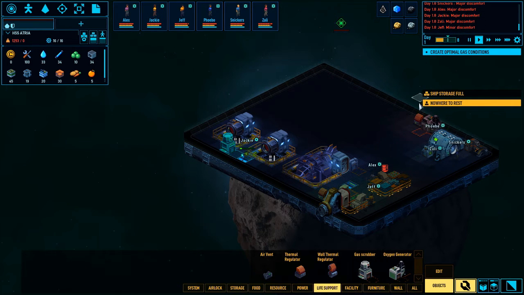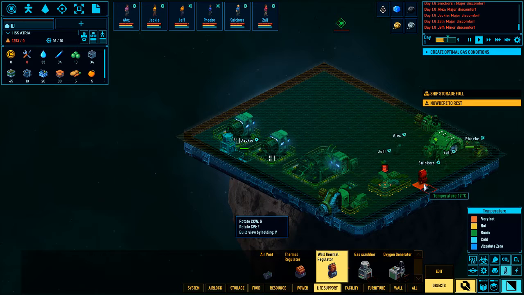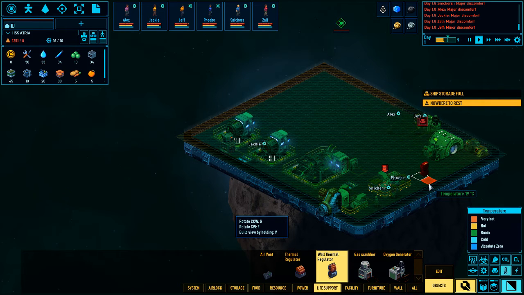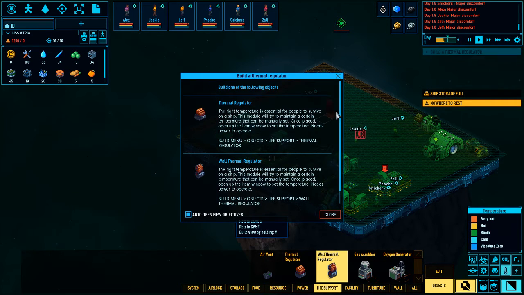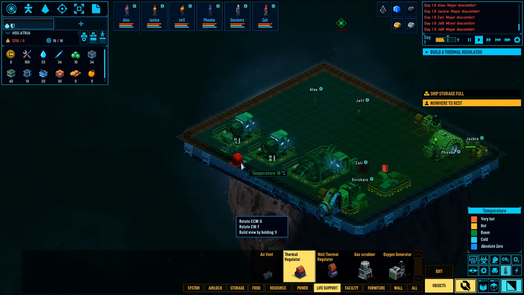That's true. Alright, so there you can see we've got our power set up. We also have to get another thermal reactor here because this will actually keep the temperature correct. So it wants me to build a thermal regulator. So we'll put that right next to this power conduit as well.